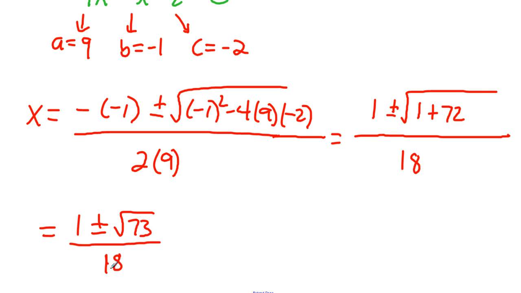Now, with the decimal part on this one, because they ask for the decimal in the answer, you don't really care about if this thing breaks down or not because you don't need it. So for this part of it, you just got to do the square root of 73 and get that number. Now, when you do that, make sure that you go more. I know it says round the answer off to 2 decimal places, but that's the final answer. So when you're punching in square root of 73, or whatever the number is, go 4 decimal places, because at the end you've got to have extra numbers to round off.